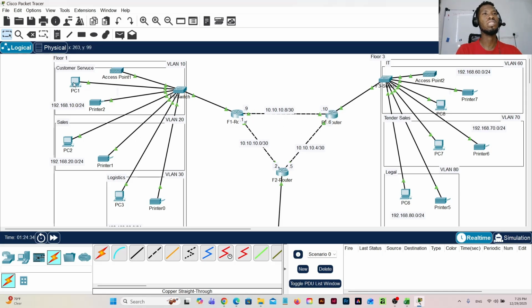Now we have to set IP addresses on the end user devices. We can use DHCP, which will dynamically set the IP address. So we are going to set the DHCP so that the users here can obtain IP addresses automatically.